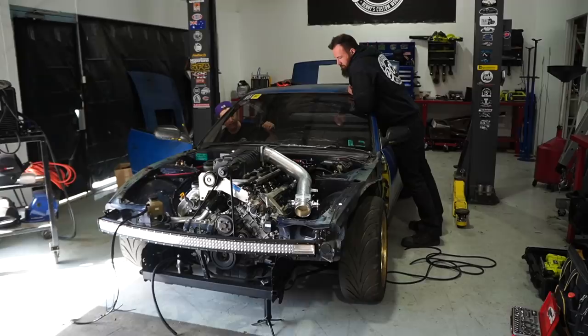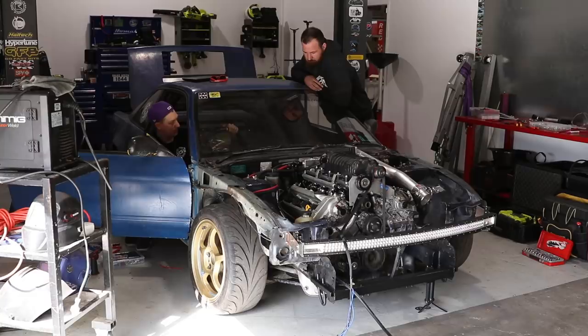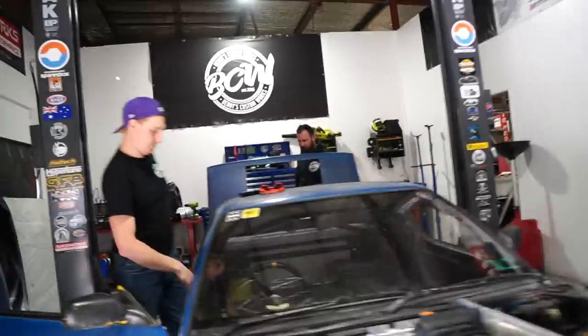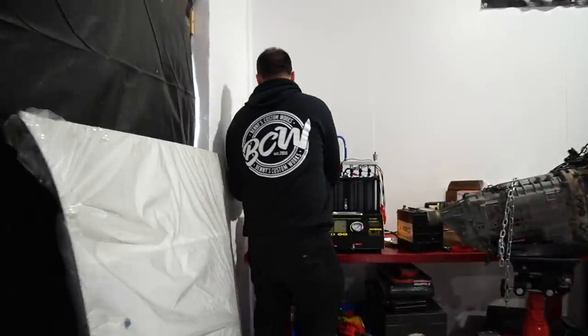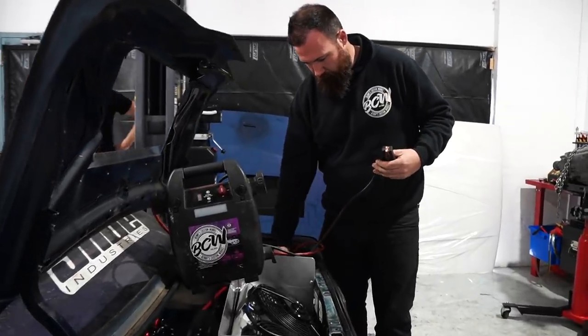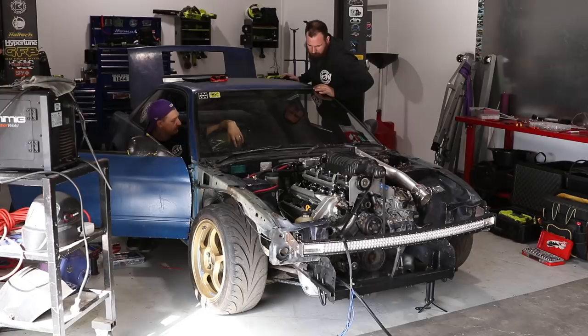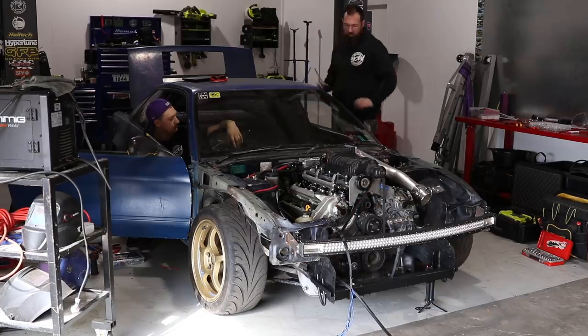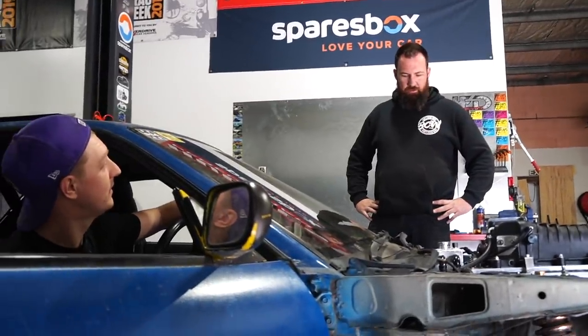Just crank it, or see if it'll crank. Well, it cranks. Bugger all voltage though. Cranks, that's a nice start. Chuck the jumper pack on it and see if we can get oil pressure. Just crank it again. Hates life, eh? The second that fires, it'll just be like dort.